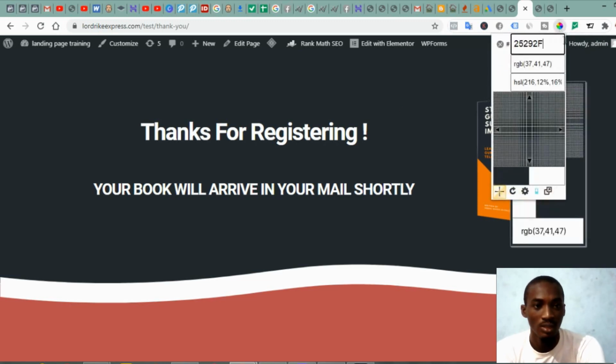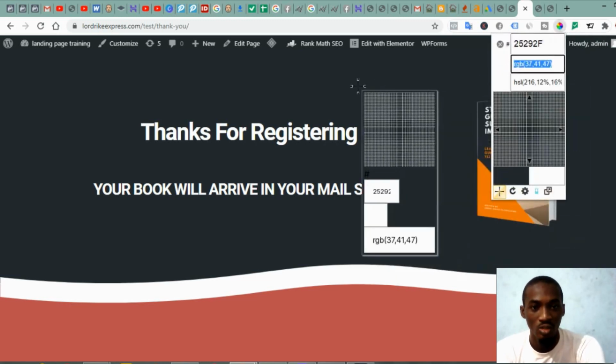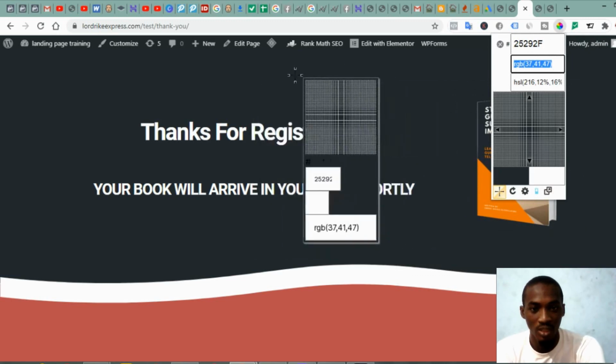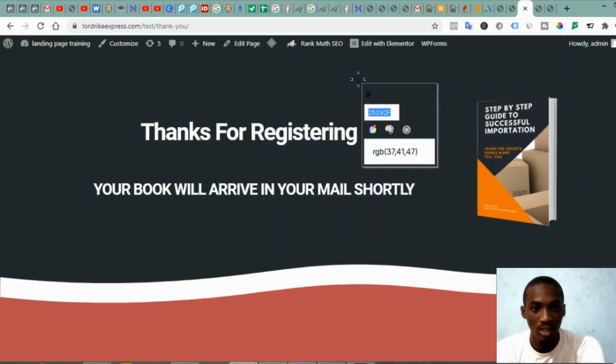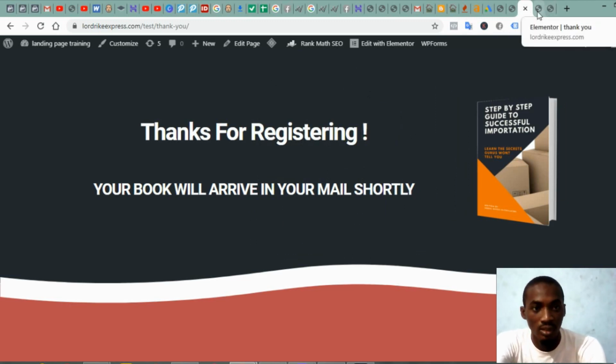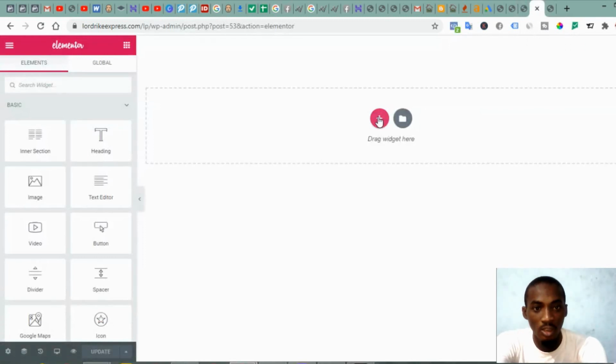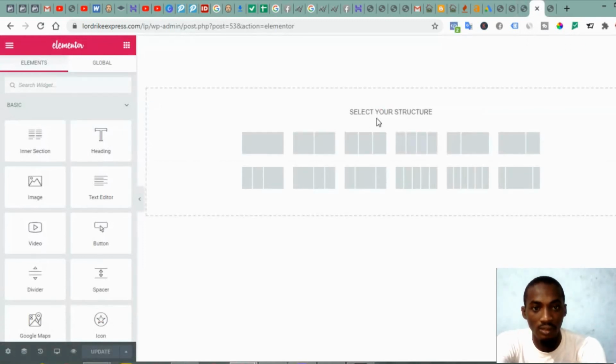So this is the extension. What I just need to do is click on anywhere on this page. Since this is the color, as I click on this, you can see this is the color. So I just need to copy, then I can close it. Then I'll come here, click on this plus here, then select your structure. I'm going to pick this one row.